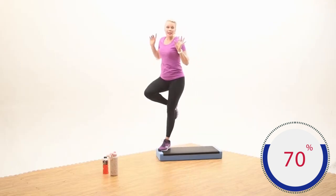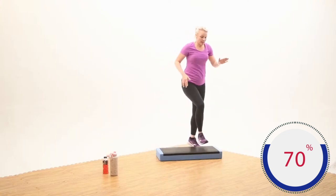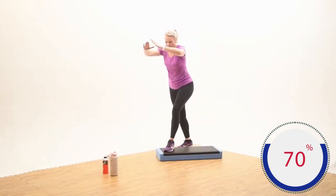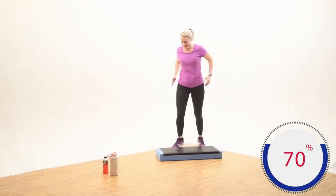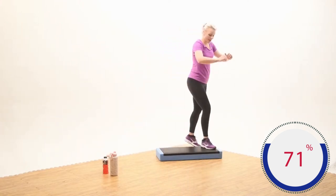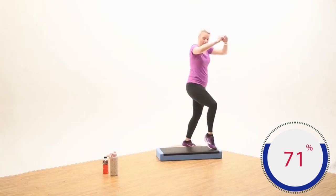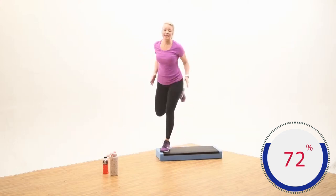Okay, think about that second ham curl. You're gonna go ham curl up, knee, ham. It's a rocking horse. You ready? Ham, knee, ham. Ham, knee, ham, rocking horse. We've done these before in our other workouts. Step Hero, that's a great program we have available for learning to step. Rocking horse, here we go. I'm pretty sure, I mean, I'm positive, Step Hero has rocking horses. Such a fun move. Okay, knees corner, corner.